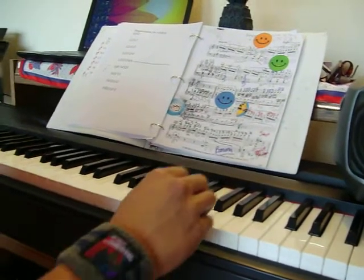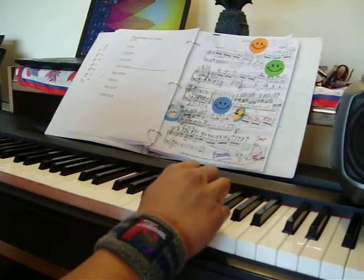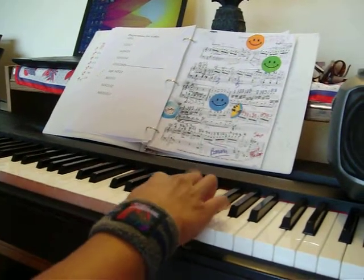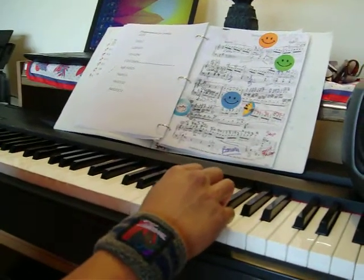Uh-huh. Now, this time, count 1, 2, 3, 4, and then 1, 2, 3, 4, 5, 6, 7, 8. Okay. 1, 2, 3, 4, 1, 2, 3, 4, 5, 6, 7, 8. Not bad. Now put the left hand pinch with it.